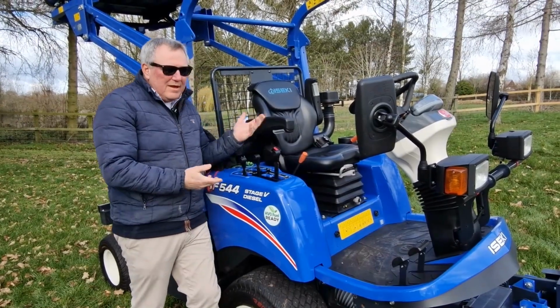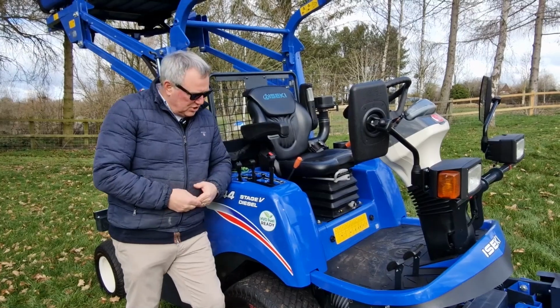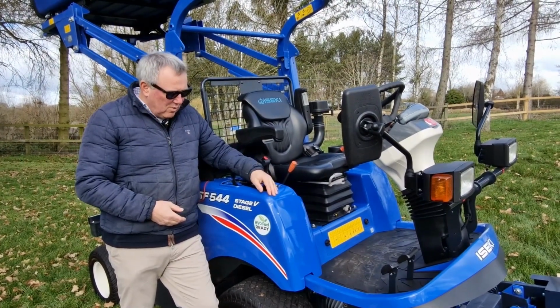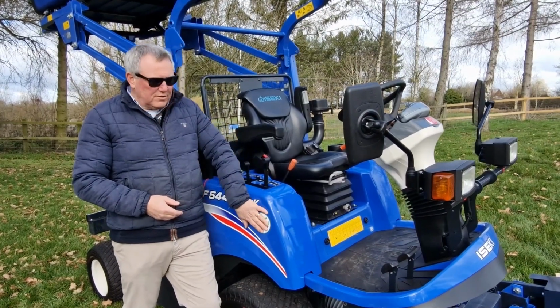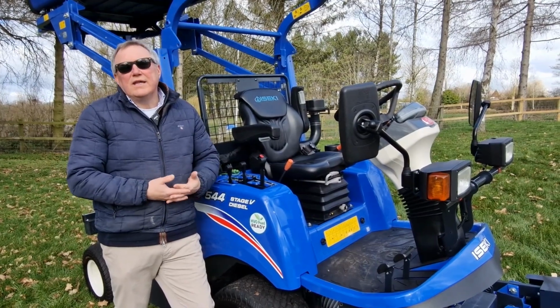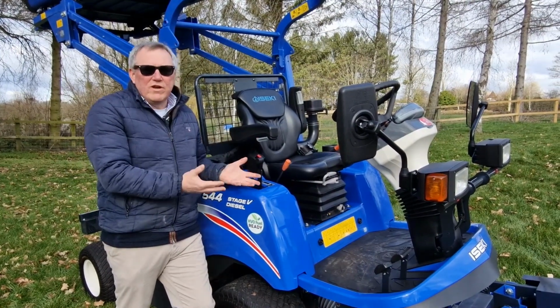So we've been talking about the big powerful engine that we have in this machine. Obviously that's stage 5 compliant, as all our machinery has to be. That is the requirement these days. You may also notice that we're also HVO fuel ready. So if you want to use that kind of biodiesel in the machinery, it is ready to take that already.